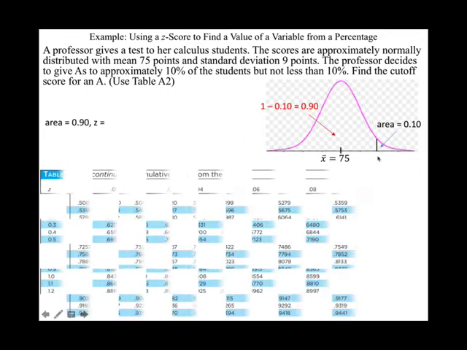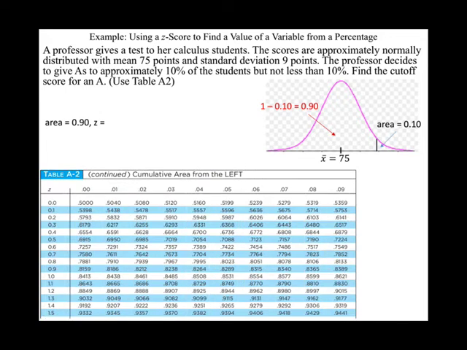So let's look at table A2. Remember, on the left-hand side, this represents the z-score, and this is the second decimal place of the z-score also. Then in the middle, the four-digit numbers represent your area. Right now, I know the area is 0.90. I need to look for the area among these four-digit numbers. Which number is going to be really close to 0.90?